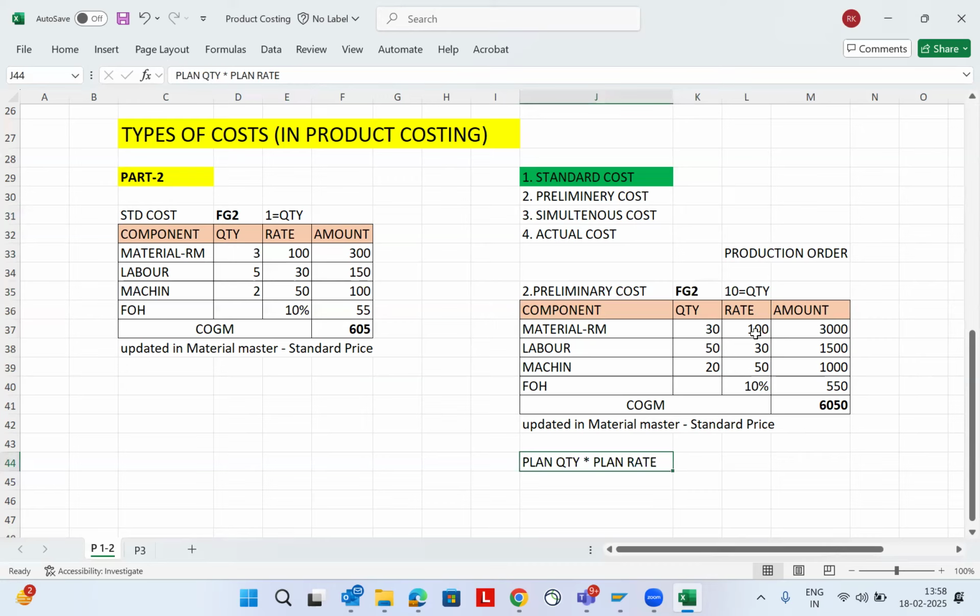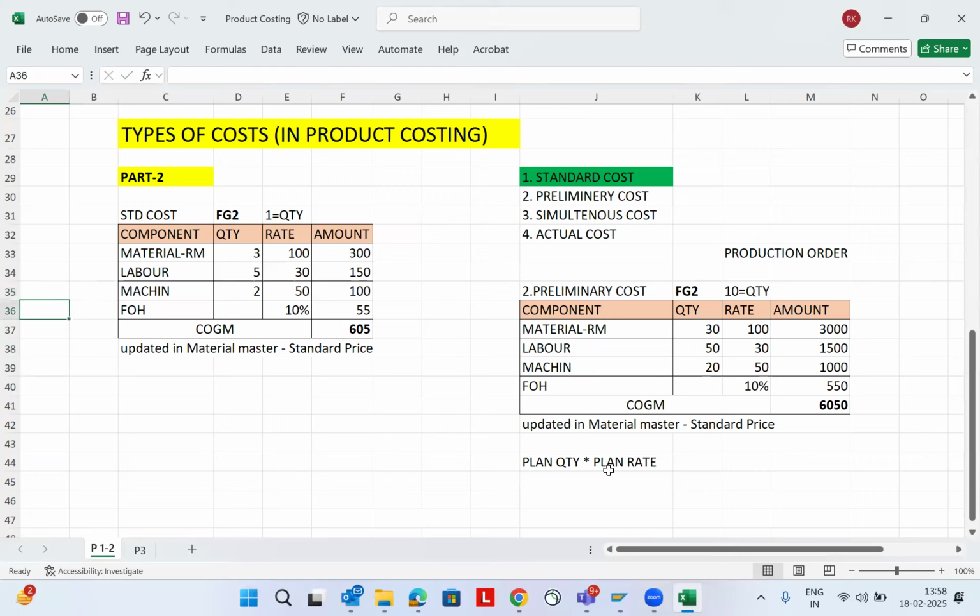Why plan rate? Because of standard cost, right? The rate we get when calculating the standard cost for one product comes from somewhere we do the planning, the activity planning, and for material we get this cost from the material master itself. In the accounting tab we have the standard price, right? But these other rates we get from where we have planned. Basically, this is called KP26. We plan the rate, and from there we get the rate.